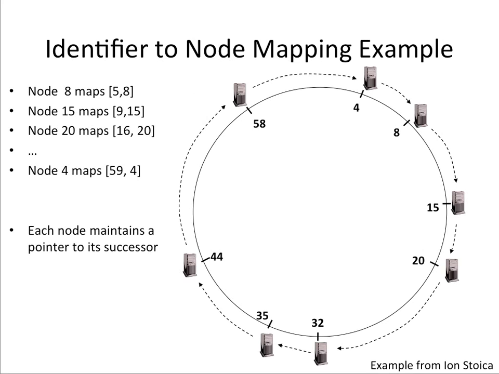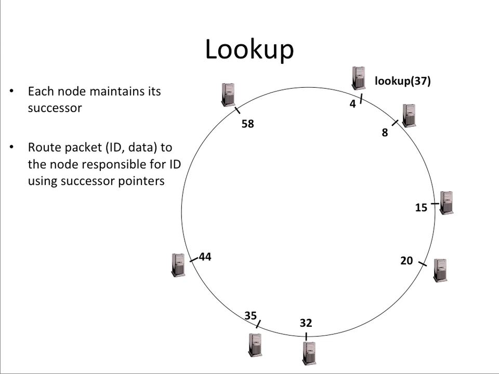So here are a set of other examples for the same idea. But this should be sort of obvious to you now, after having gone through that discussion. For example, we have node 8. What is node 8 responsible for? All the keys that are 5 through 8, for example, in this particular example, right? Let's actually go through this example that shows how we look up the keys if we organized our machines in this particular manner.